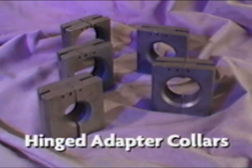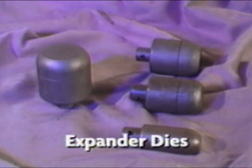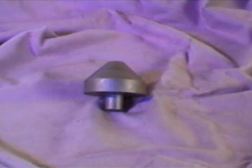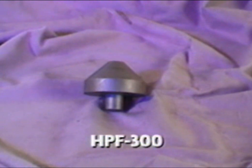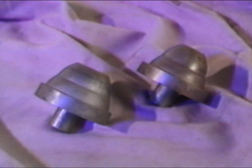Adapter collars are used to hold or clamp the tubing in place when performing end finishing operations. Expander dies are used to expand the tubing to exact inside diameters and also to form male ball expansions. The HPF 300 is used for making 45-degree manifold flanges. The female expander dies are used for flaring pipe ends to make female ball expansions. Each tool is stepped and has the ability to flare 2 different sizes.